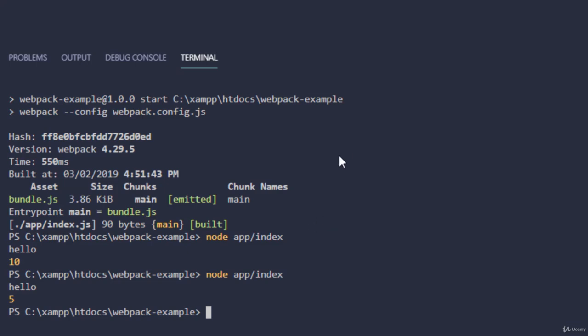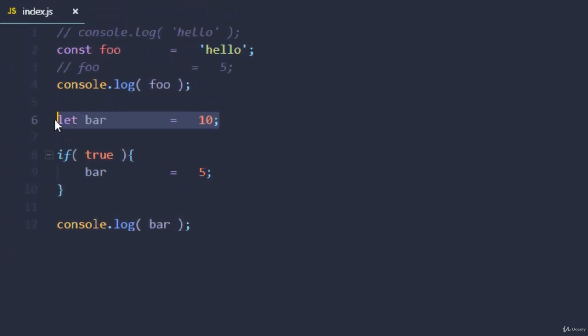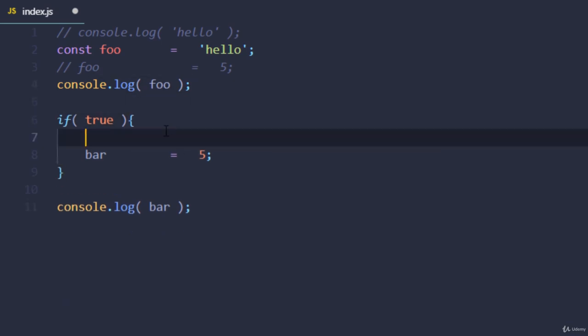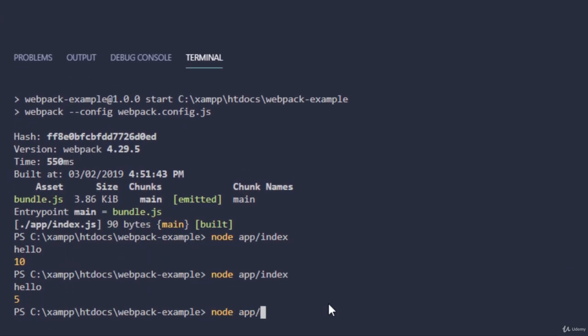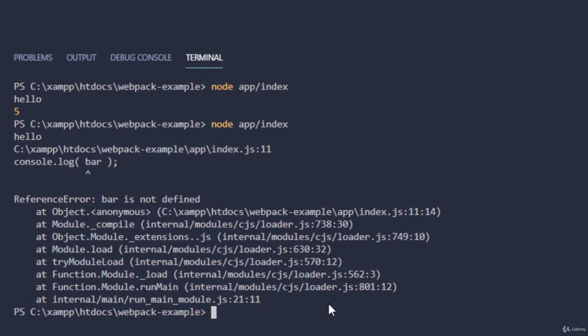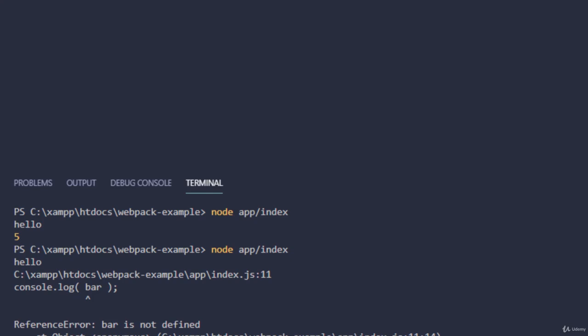What exactly does let do? Here's where it can come in handy. I'm going to move my bar variable definition inside my conditional statement like so. Let's try running the command one more time and see what we get. You'll receive an error stating that bar is undefined. This can seem strange at first, but it's not once you understand what's going on.